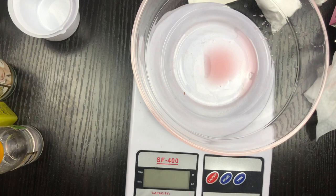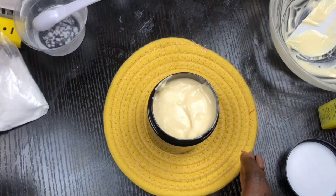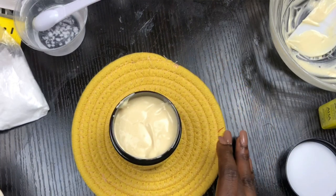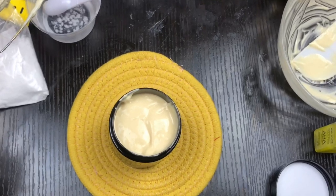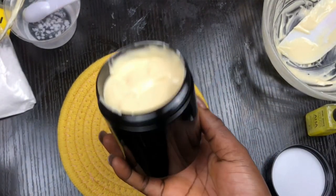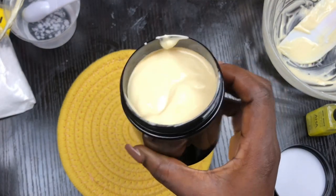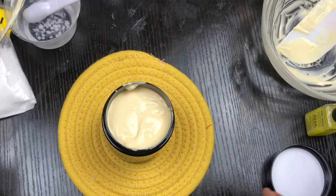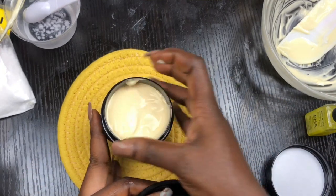I'm going to be showing you how to make a very simple organic lightening body cream. This cream is specifically made for a client because she's been suffering from white spots, and her skin is not really even, which is kind of a problem with skin lightening. Some skin lightening products, like I always say, work faster, hence you will experience a little bit of discoloration.